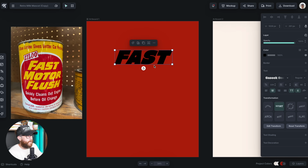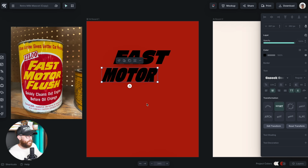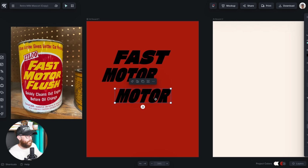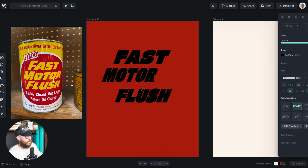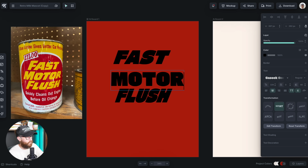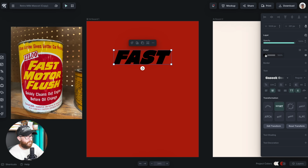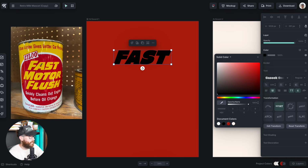So after I've found the color, that's kind of the second step. After I've found the font that's similar, then I can go about actually finishing the design. So let's say I was just going to copy this one verbatim, I could do it like this. I could just have these doing the same exact thing. But I don't think that's what I'm going to be doing. I think I'm going to change this to a sports car racing type thing, so we won't do it exactly the same. I am going to come over here and grab this color.